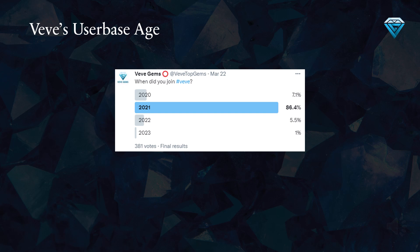I have conducted a recent poll among 381 active members of Vivi's audience, and it has been revealed that 86.4% of Vivi's user base joined the platform in the year 2021. This suggests that very few new users have been added in 2022 and 2023, which is concerning as it indicates that Vivi is heavily reliant on its 2021 users to drive the sales of its never-ending drops. This could result in a recirculation of funds within the app, leading to a loss of value in collectibles. Similar polls will be conducted periodically to better understand if Vivi is implementing effective marketing strategies to prevent the devaluation of collectibles for its existing user base.